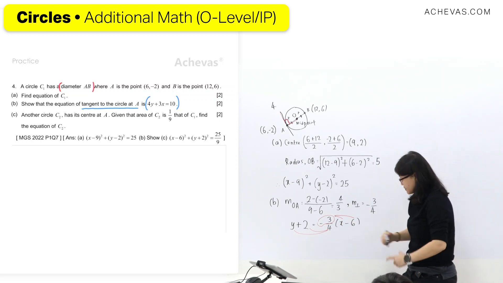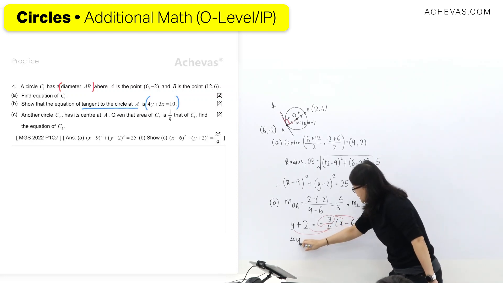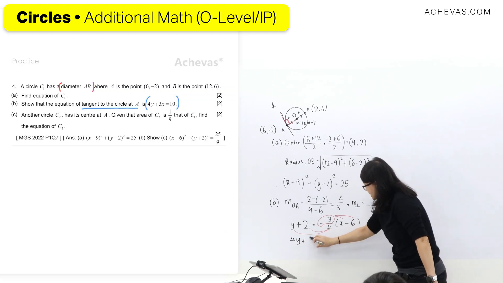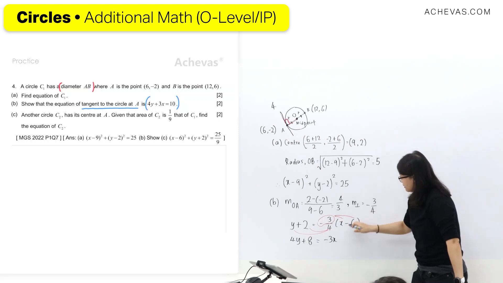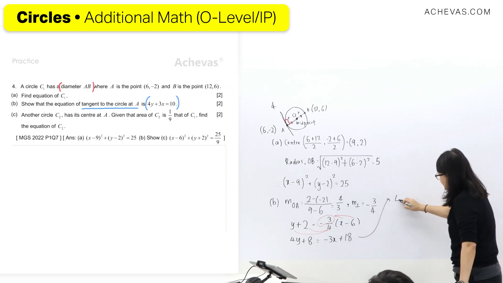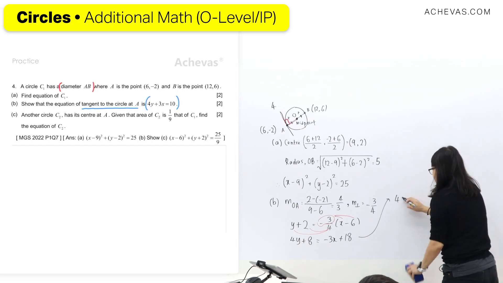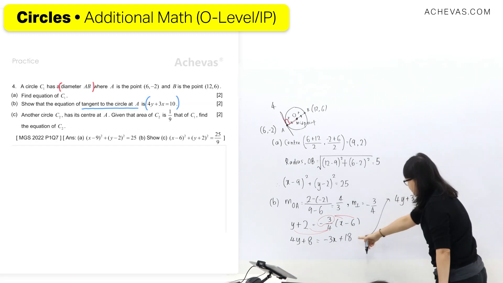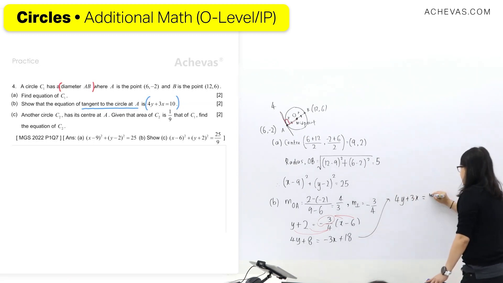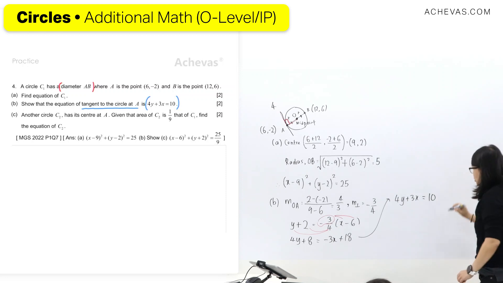I'm going to distribute here and here. Times 4 here I'll have 4y plus 2 times 4, that's 8, equals to, expand negative inside, negative 3x. Be careful, negative negative here you have plus 18. Let's see what they want. They want 4y and 3x on the left. I have no more space here. 4y and 3x move to the left, then equals to the number move to the right. So I have 18 minus 8 which is 10. So we have shown part B.